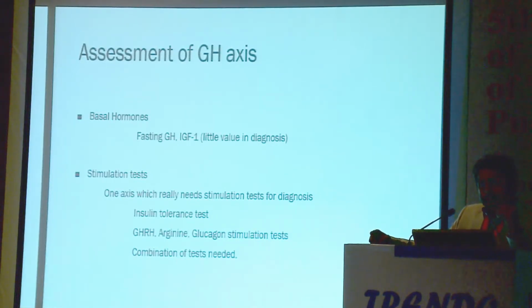And the stimulation tests, or GH provocative tests, as we call them, include an insulin tolerance test, which is the gold standard, and combination or individualized stimulation tests, including GHRH (growth hormone releasing hormone) with arginine. Arginine is an amino acid which actually inhibits the somatostatin release from the hypothalamus. Somatostatin is a powerful inhibitor of growth hormone. So when you inhibit somatostatin, it acts as an indirect stimulus for the release of growth hormone. Glucagon, again, acts as a stimulus to release growth hormone. And often a combination of these tests may be involved in the diagnosis of growth hormone deficiency in adults.